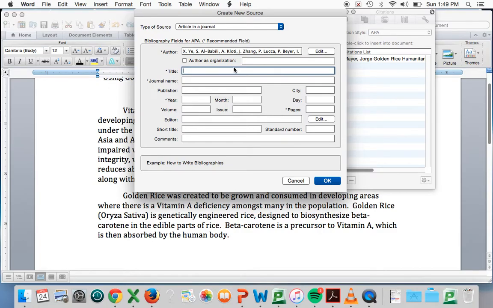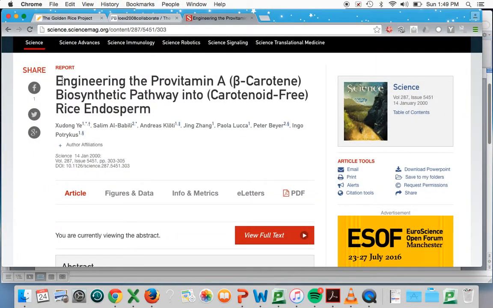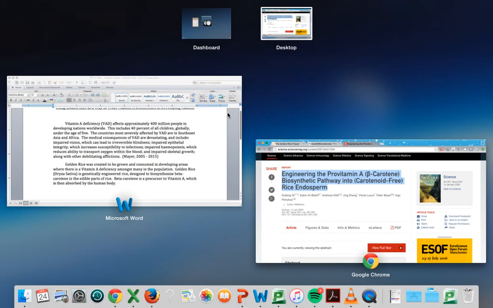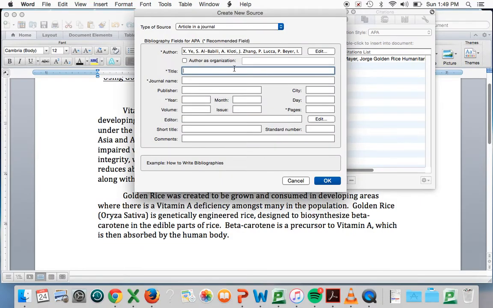The title, I can copy and paste. Engineering the provitamin A, beta-carotene biosynthetic pathway into carotenoid-free rice endosperm. So copy and paste. The journal name is Science, AAAS.